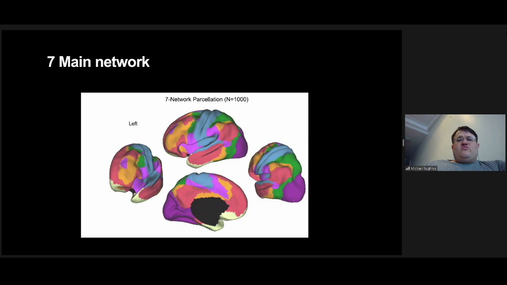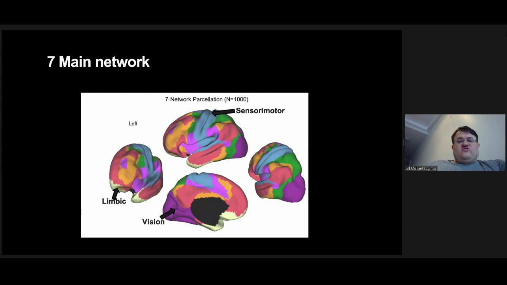Also, it's important that when very good work is done, for example, this is an atlas that many of you are familiar with from Yeo and Buckner in 2011, where they were able to utilize resting state to divide the cortex into various combinations of networks. Here's the 7 network parcellation that they did, and this has a lot of value. But one of the things that we focused on was how do we map this onto a scheme that we know a lot about, because we've done a lot of mapping to this. And recently we've been able to translate a lot of the findings from this atlas into the same architecture of Glasser, the Glasser atlas. And we leverage that in our software as well.